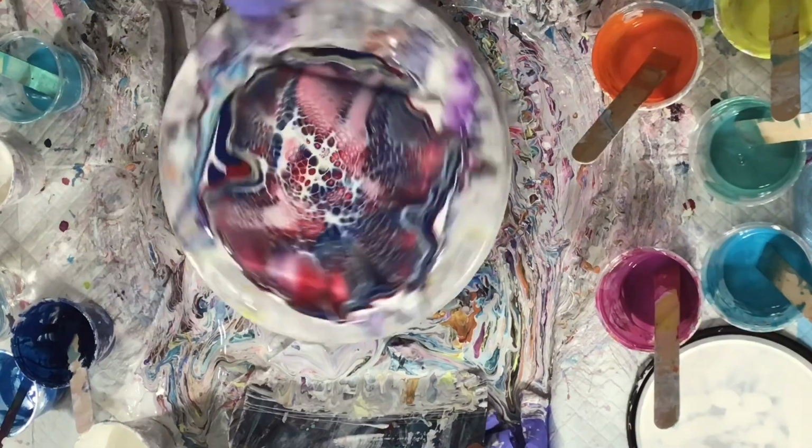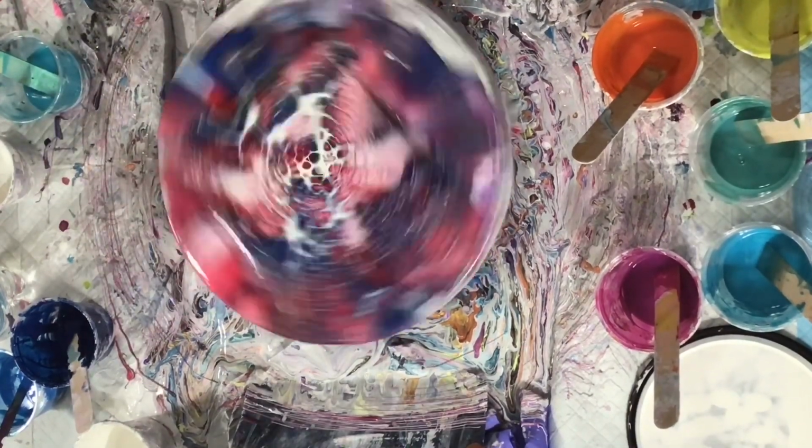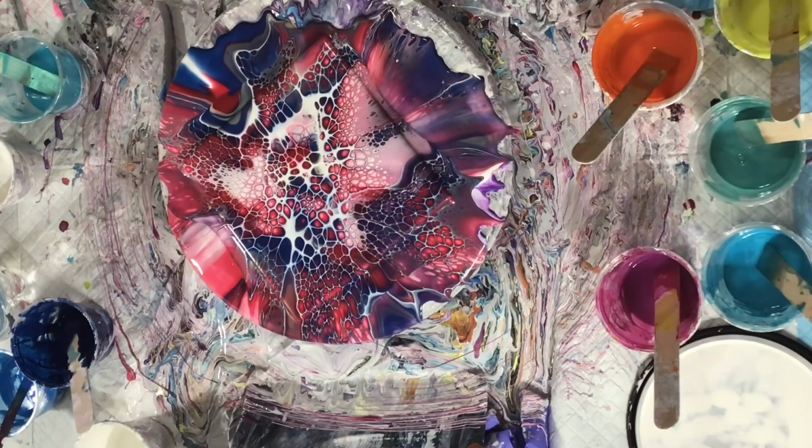Now the best part, you get to spin to get all that paint going. Get it off there.